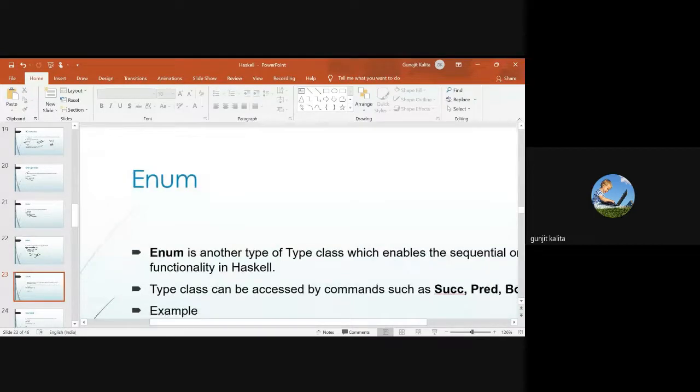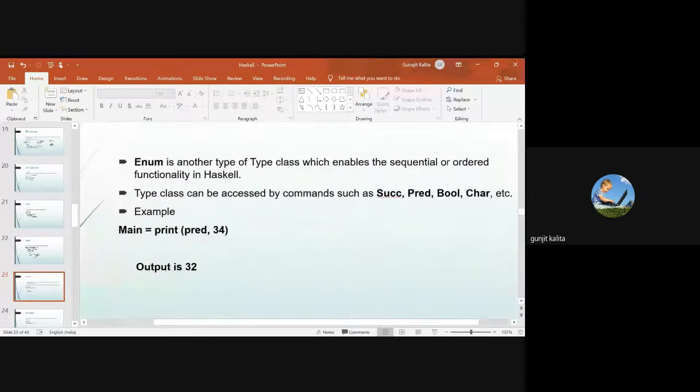Similarly, there is an enumeration kind of thing, another type class. Here these things can be used: succ, pred, boolean, etc. For example, if I write main equal print pred 34, the output will be the predecessor of 34, which is 33.